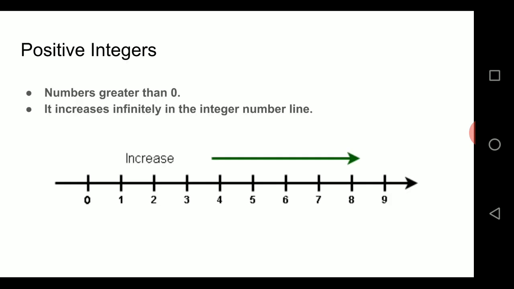So you already know the integer line, and you know that the zero divides the integer in the middle, which is a neutral number. And on the right hand side of the number line, integer number line, you have positive numbers, and on the left hand side you have negative numbers, those numbers that are less than zero. Numbers which are greater than zero are called the positive numbers. So these numbers keep on increasing in the right hand side direction. Okay, in the integer number line, they keep on increasing.